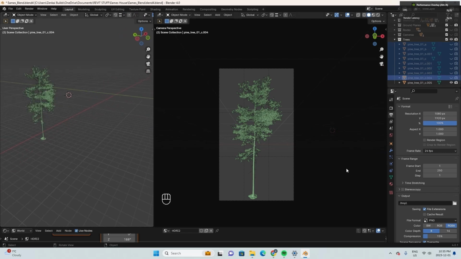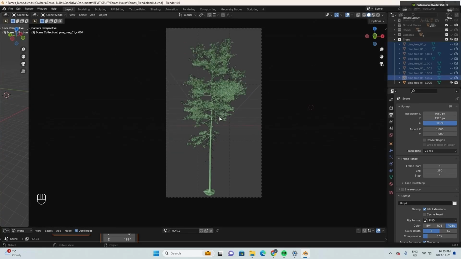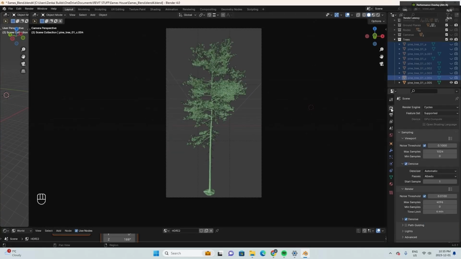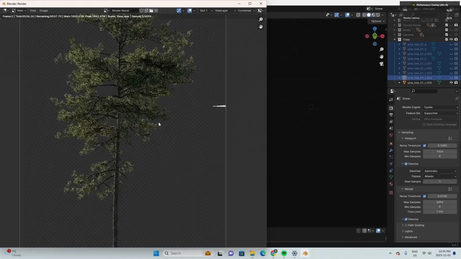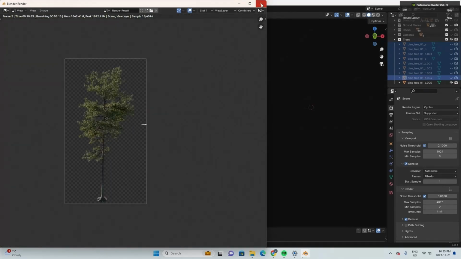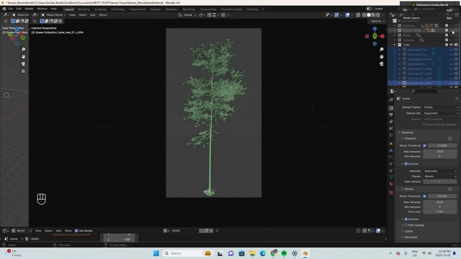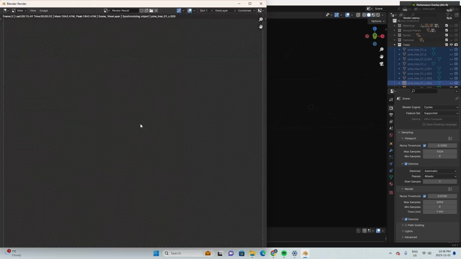Okay, now just the tree for Blender to think about. I'm going to go over to my render settings, change the time limit to 1 minute. Now I'm going to render an image of this tree. But we have something in the background here. What is that? Ground planes are still showing. I'm going to cancel that render before it finishes. Click the camera beside ground planes, and we're going to try again, render image.